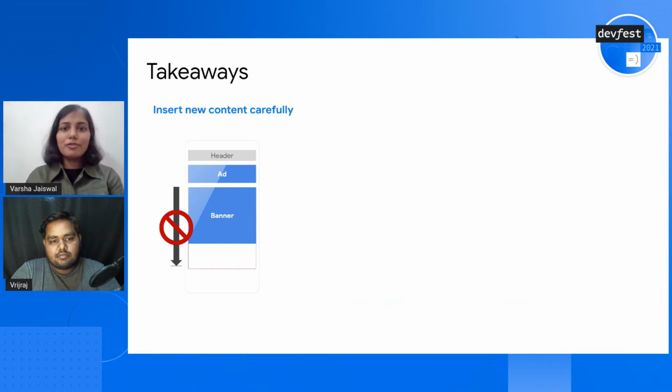So if I talk about a few takeaways which you can take from this session, or more about Core Web Vitals. First is always insert new content carefully, and by this I mean never do layout shifts. If you have any image, any ad or any video, anything which you think will take more time as compared to text, provide a fixed width and height so that even if they get loaded later, the area will be saved for them, and it will not create any shifting after that.